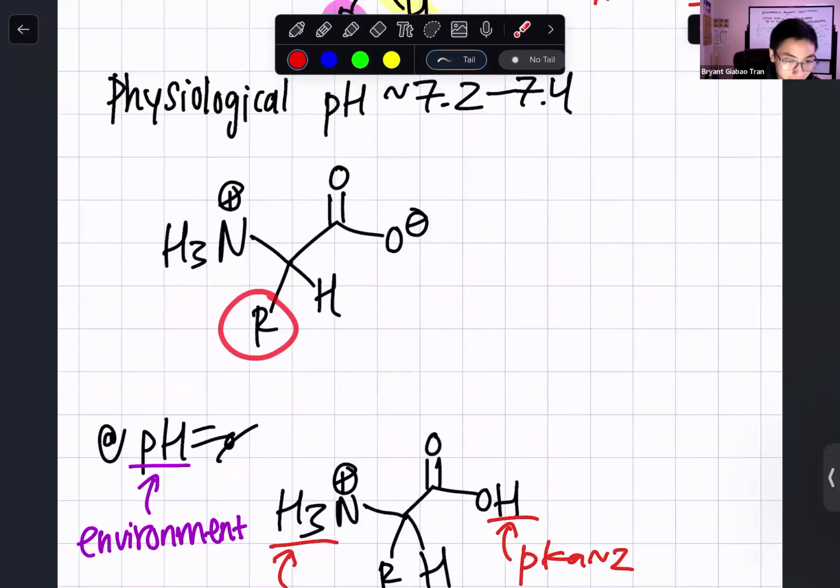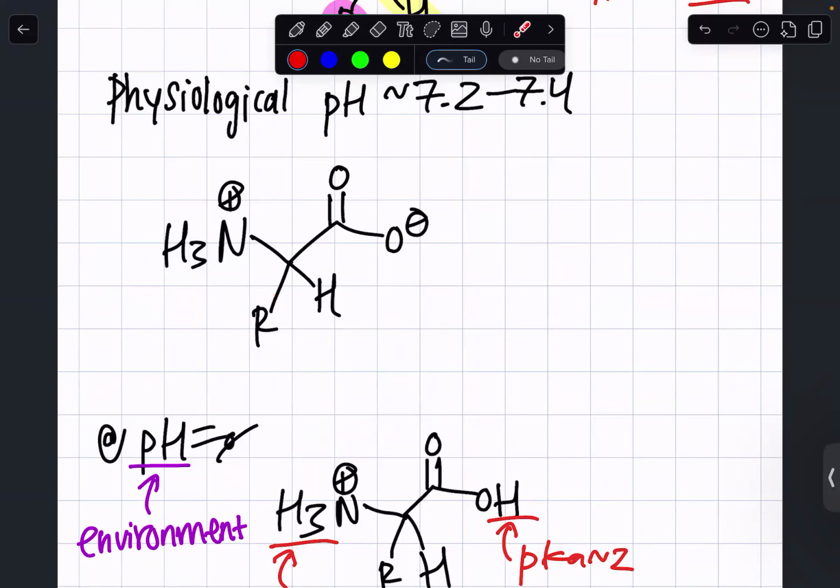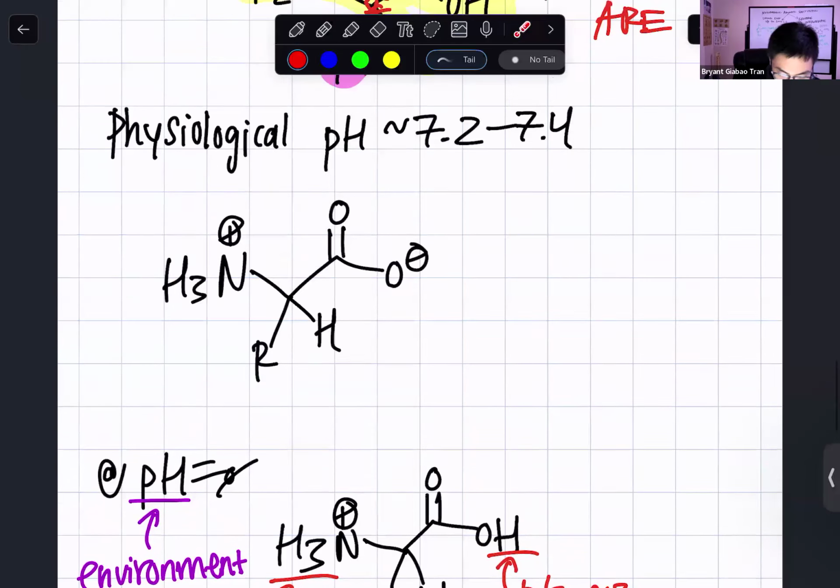There are a lot of properties to the different R groups: aliphatic ones, polar ones, non-polar ones, acidic ones, basic ones. Those acidic and basic ones have pKa as well, because we can deprotonate. So aspartate and glutamate would both be a little more acidic in comparison to their amide counterparts, asparagine and glutamine. And lysine and the other basic ones, too. We'll go over that later, since that's more biochem related, which you're familiar with.